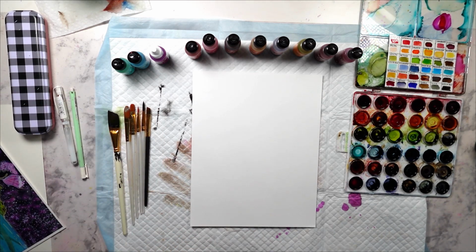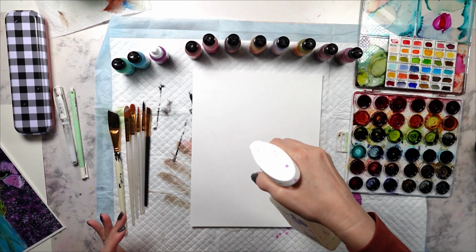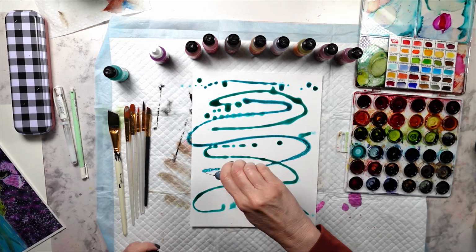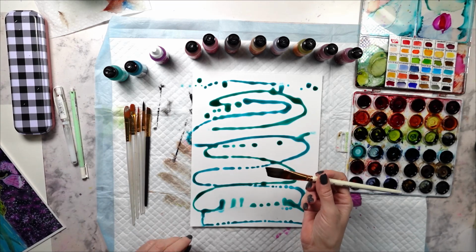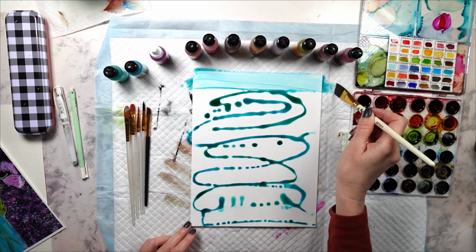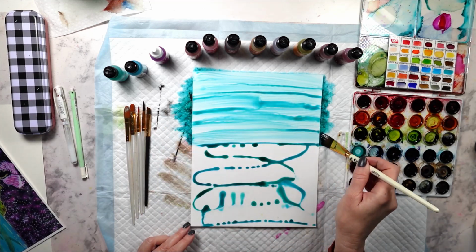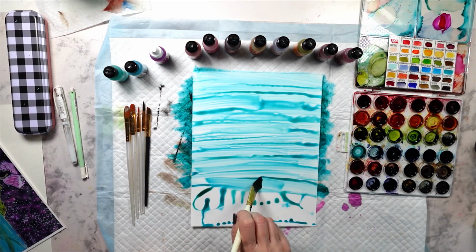For the background, I'm going to create a light blue background. So I'm spraying the paper down, and I'm just dropping down some of the colors. Like I said, I want a light blue background. Then I'm going to take this large brush and go back and forth to make sure that the entire sheet is covered. I'm not too concerned with the lines because the flowers will cover the background so that you won't be able to see much of that anyway.